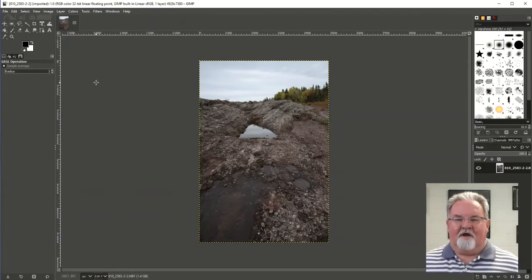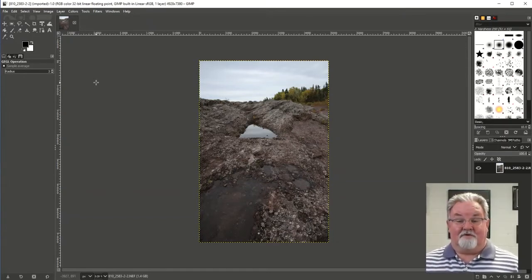There really aren't too many pieces of software that are free that you can work with raw files that are really worth using. A lot of them come with their own opener built in, and it's kind of convenient to have that, but it seems like it does a little something to them. And so this is a great approach to actually get your entire raw file into GIMP.